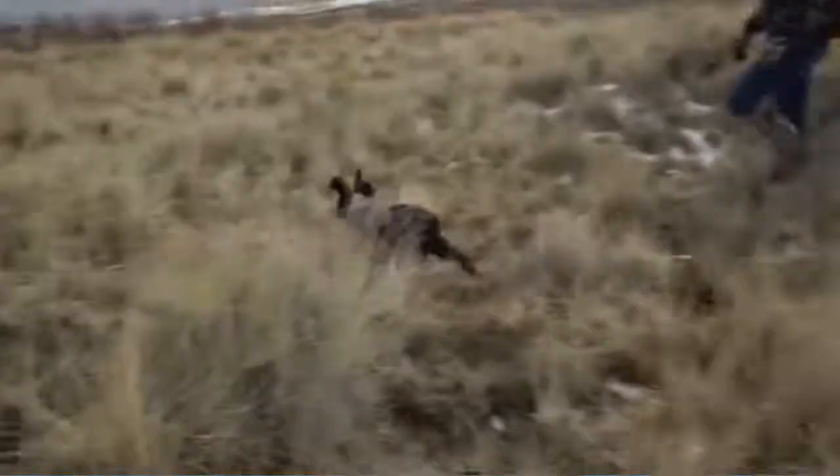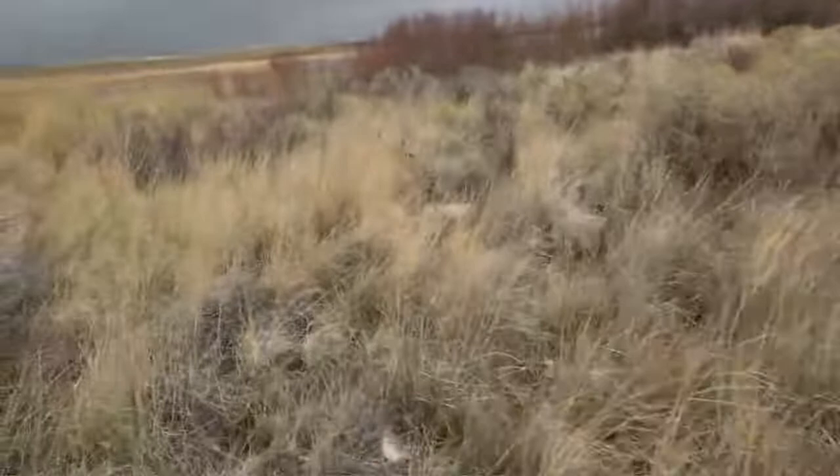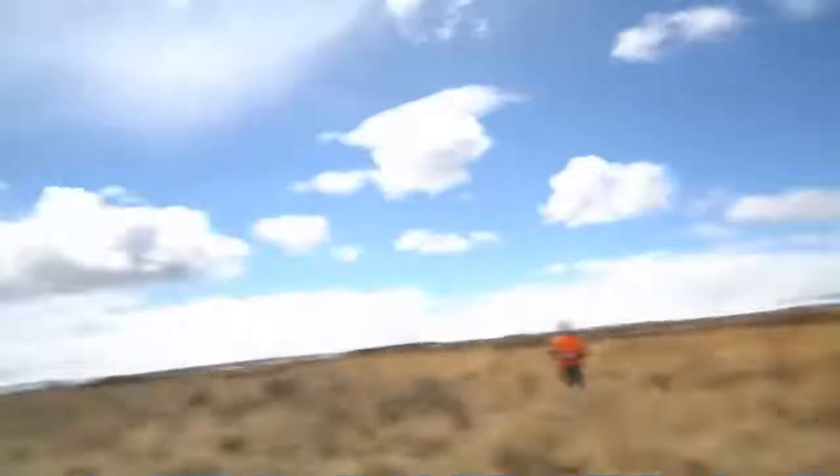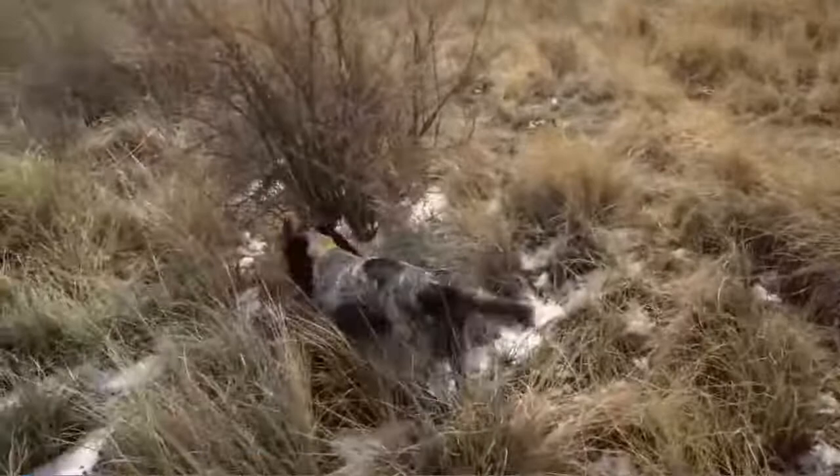Teal's going to head out here with Rook. Rook's a flusher, so he's going to try to work about 20 yards from her, hopefully a little closer, but no more than 20 yards. He'll run back and forth, and you'll notice as he catches the scent cone of the bird he'll likely get a little faster and his tail will get more erratic. That's how she knows he's on the bird. His job is to present the bird to you — he'll pop that bird up out of the cover for a shot. We have a string tied around the bird's leg to a wooden dowel to weight it down so we can reuse him for training purposes.